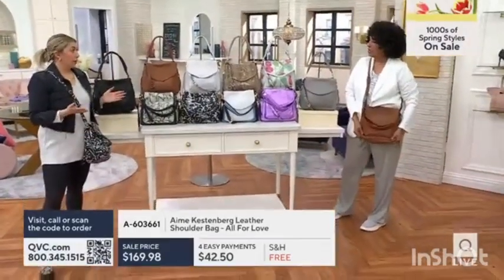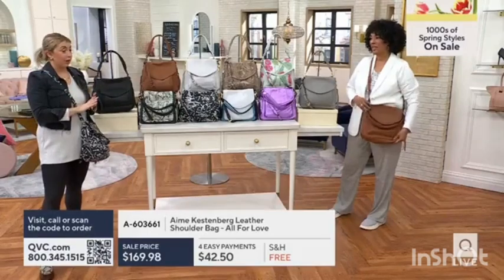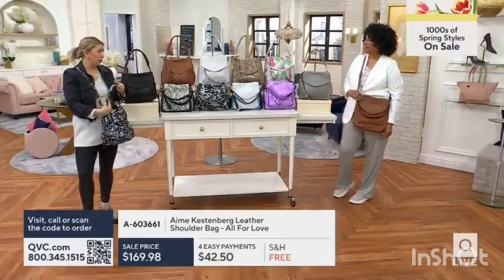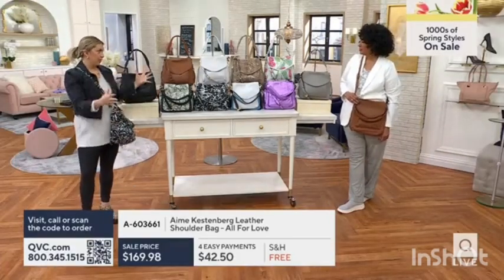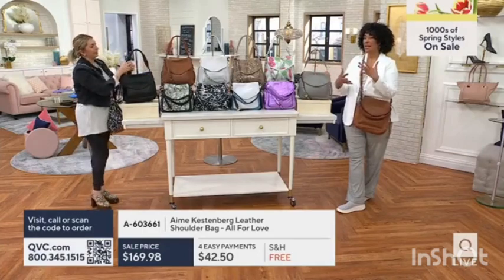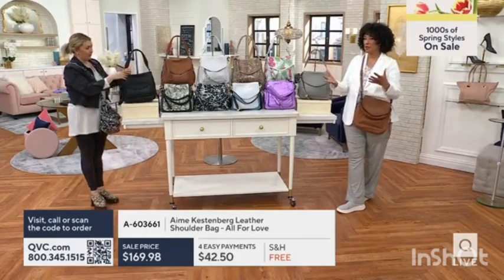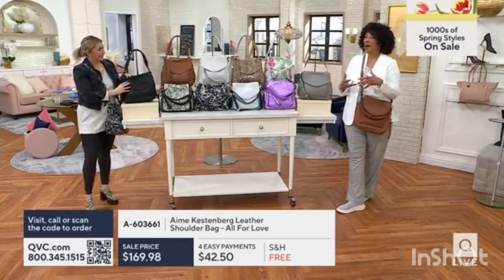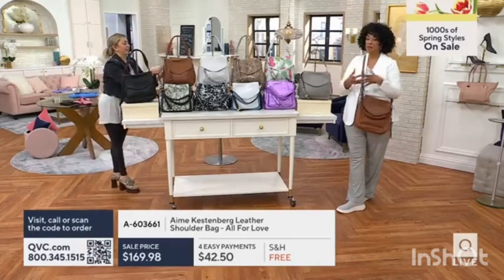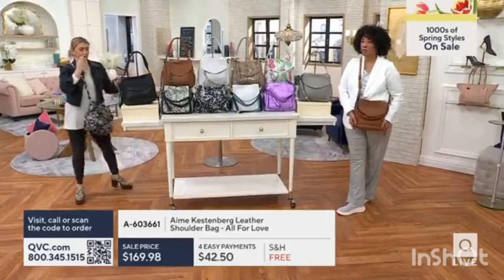So this is iconic to my brand. When this bag was designed a couple of years ago, it was wildfire. Our ladies loved it. You loved it at home — the woven strap. She spent much of her career designing handbags for well-known designer brands and then realized she could create her own, which we have just loved here at QVC and many of you know from fine department stores.